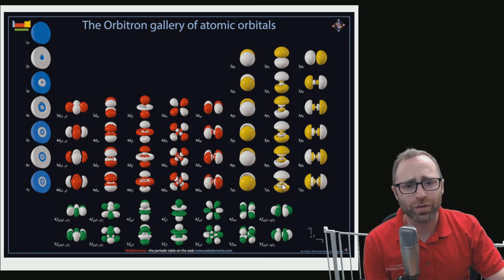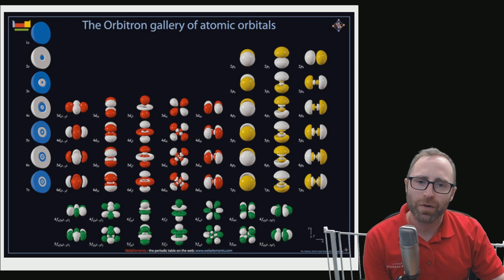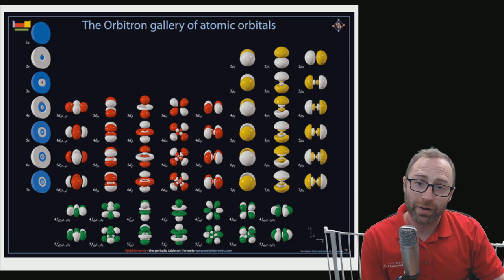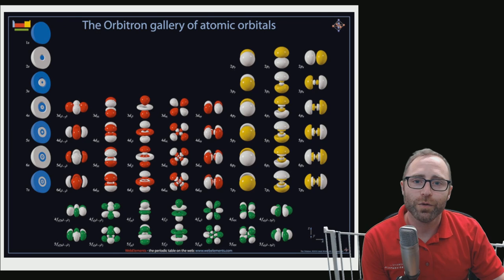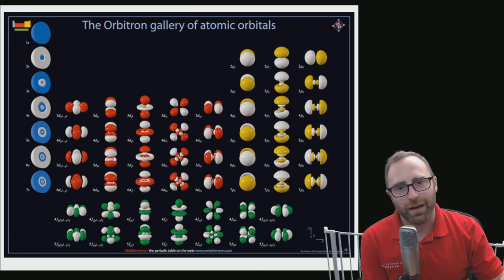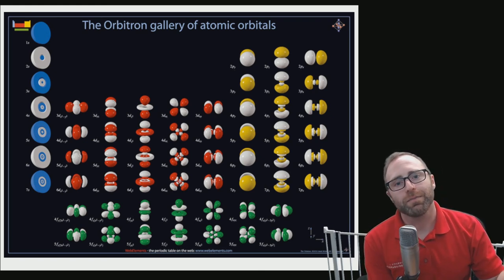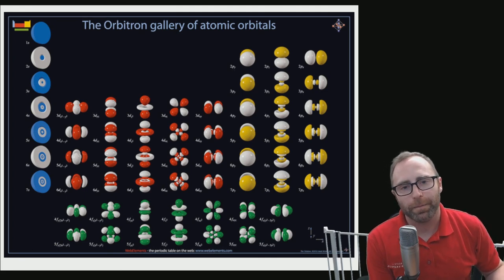When we get into writing out orbital diagrams, this part's going to make a lot more sense. This has been a lot of information about atomic orbitals. You might need to watch this video a couple of times, and you're probably going to have to read through the book a few times on this as well. It's very few the person who ever learned this kind of stuff, like about atomic orbitals, and it made sense the very first time. So this has been pretty quick. If you have any questions, please let me know, and I will do my best to help you out. Thanks.